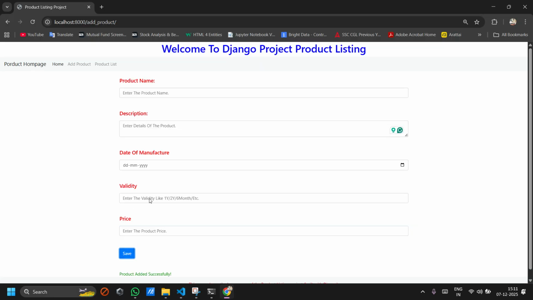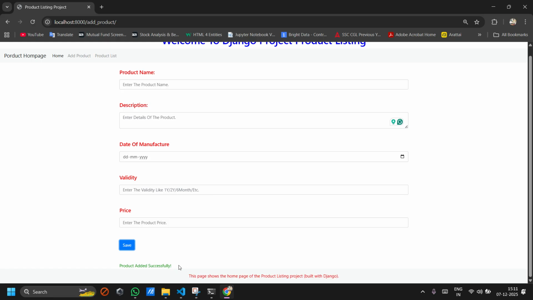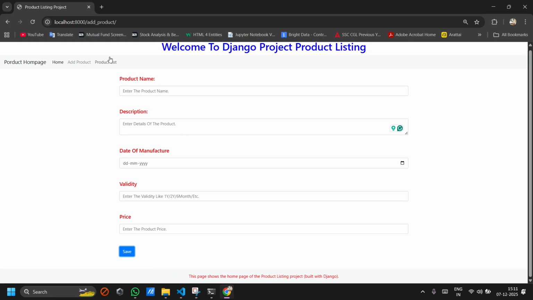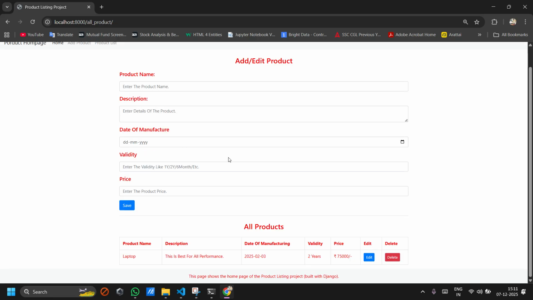When I click the save button, the product added successfully and got saved. In the product list I can see in the edit section there is the edit button, in the delete section there is the delete button, and with every column there are the variables: their name, descriptions, manufacturing date, validities, and price will get printed here.